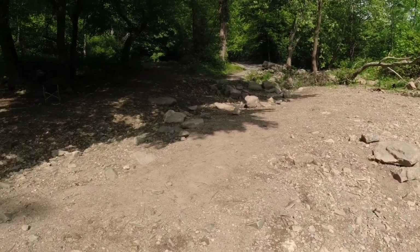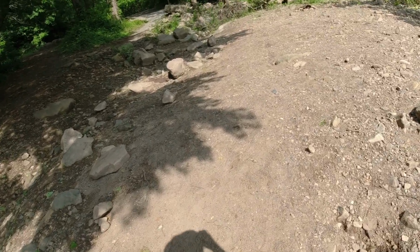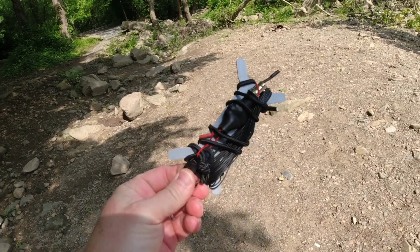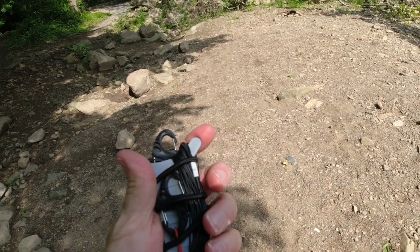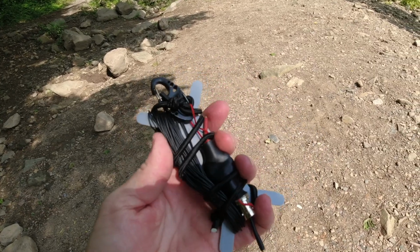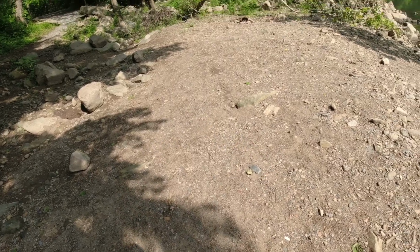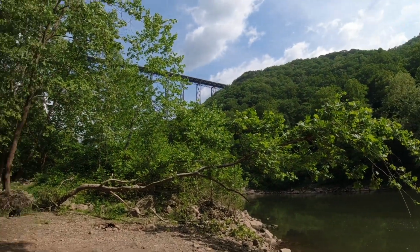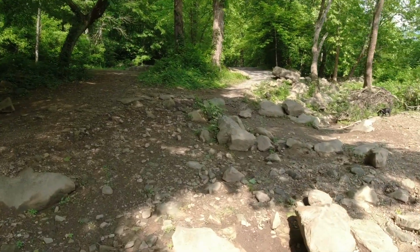So it may be a nice kind of rough trial by fire for the antenna I plan to use, which is this little end-fed half wave by KO4AWH Joshua. He has a little, I think it's an Etsy store, where he sells these, and he's been sending me stuff just to try and test. I'm going to give this one a go today, which is an unfair use of this antenna, because as you can see, we're probably a good 900 feet below the gorge, so we're down in a hole. But you know, I think it'll work.